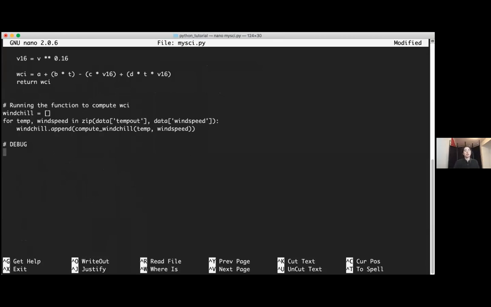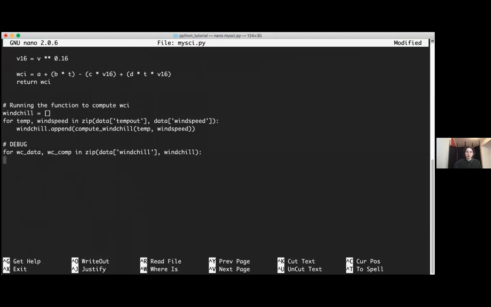Okay, so we are going to do our loop for printing. So we are going to loop through, we're going to call it wind chill underscore data for the wind chill from the data file, and wind chill comp for the wind chill that's been computed. And we're going to loop through the zipped two lists. If you can guess, our first list is from our data dictionary. So it's the wind chill from there. The second list is the list we just generated from computing the wind chill index.